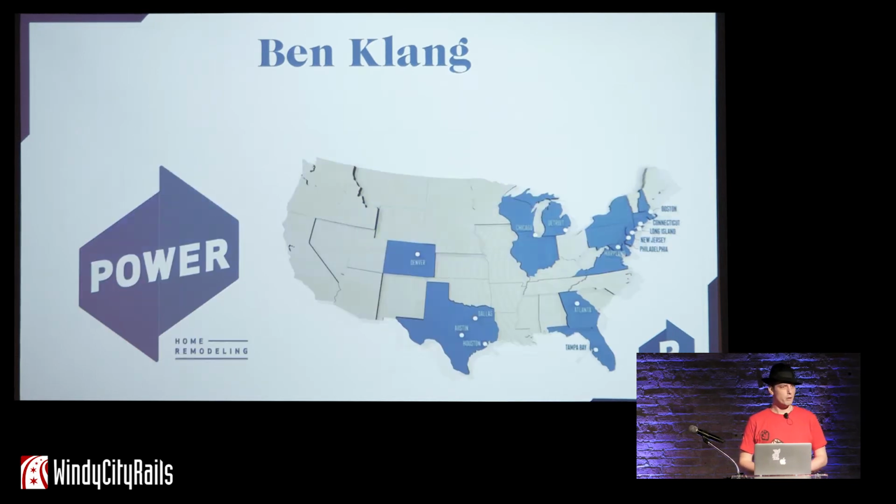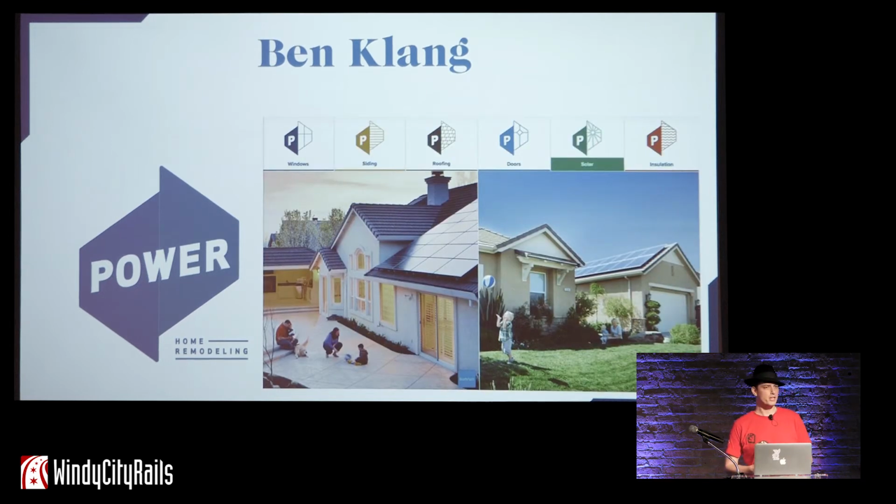I work for a company called Power Home Remodeling, which is actually based out of Philadelphia. We're a nationwide home remodeler. We do really cool stuff like windows and siding and doors and roofing, kind of not the typical thing you think of when you think of a tech company, but I promise we actually do a lot of pretty cool tech stuff. We're actually just getting into solar, which is particularly exciting because it's this really neat intersection between technology and green products. So I'm really excited about where that's going.